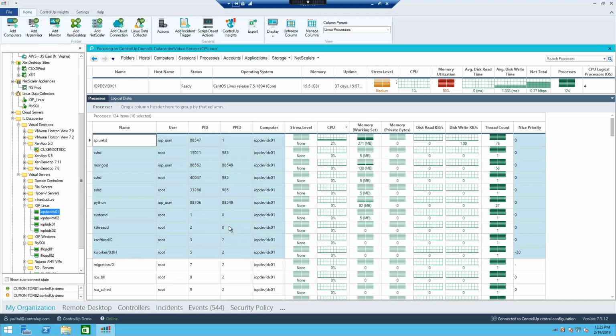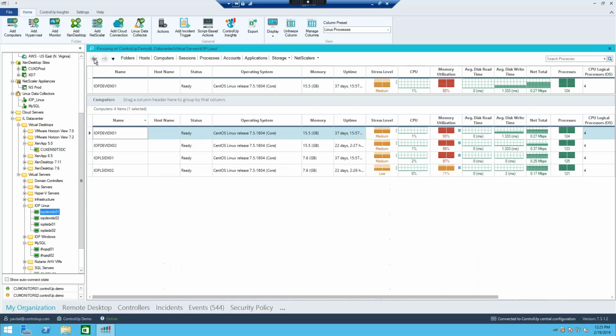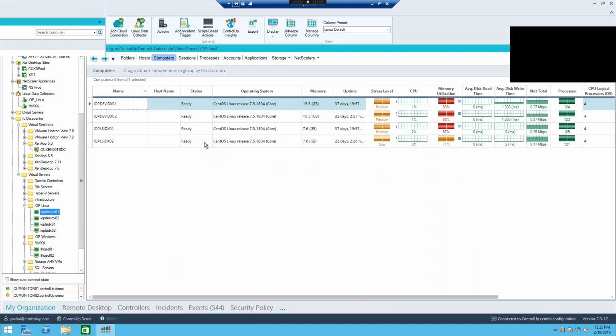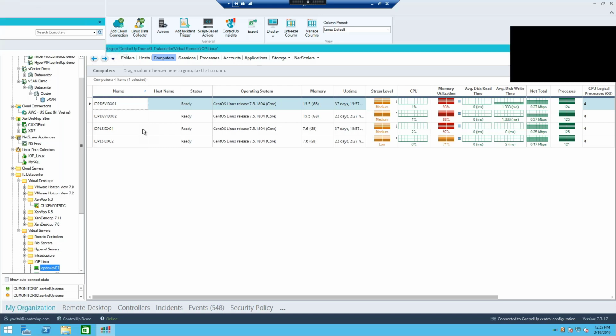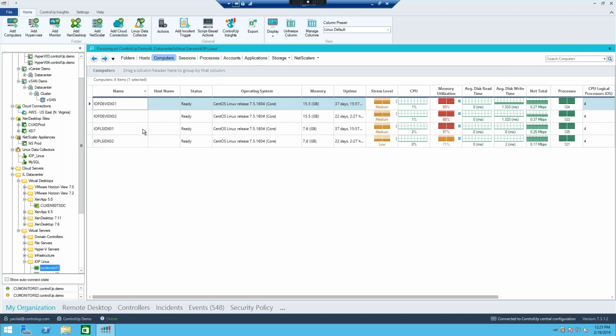Okay, so full-blown support for CentOS, Red Hat, and Amazon Linux AMI. The way we integrated Linux into the ControlUp console is similar to Windows devices, which means all the native ControlUp features like incident triggers, console-side SBAs, historical reports, incidents, and security policy are also supported for Linux workloads.